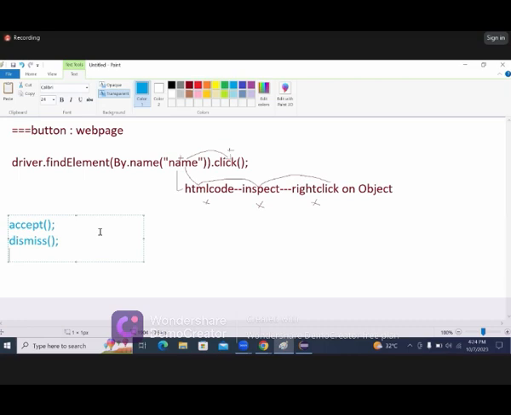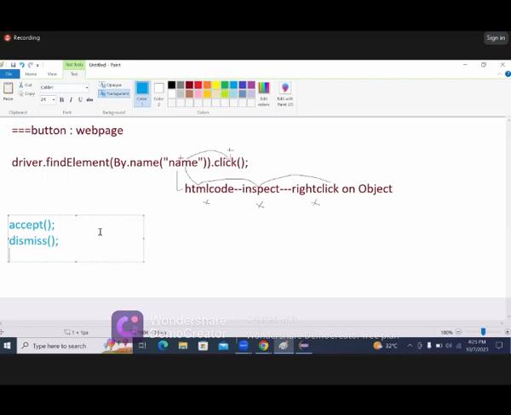While working with Selenium, related to the alert concept, they provided two predefined methods.